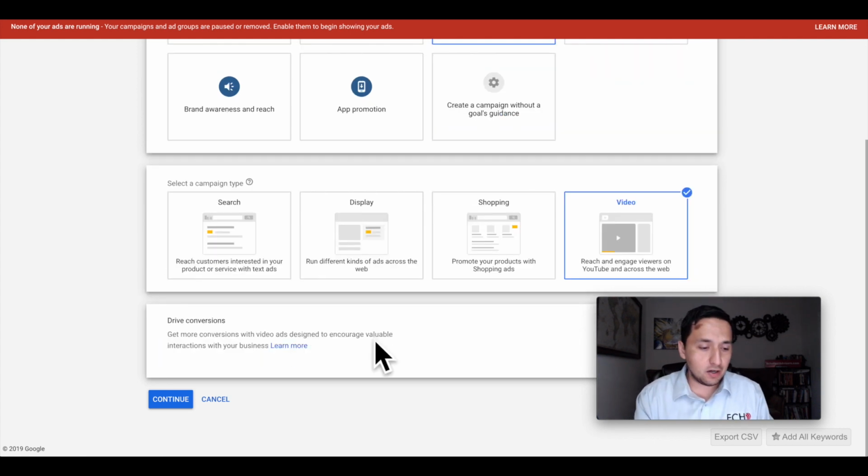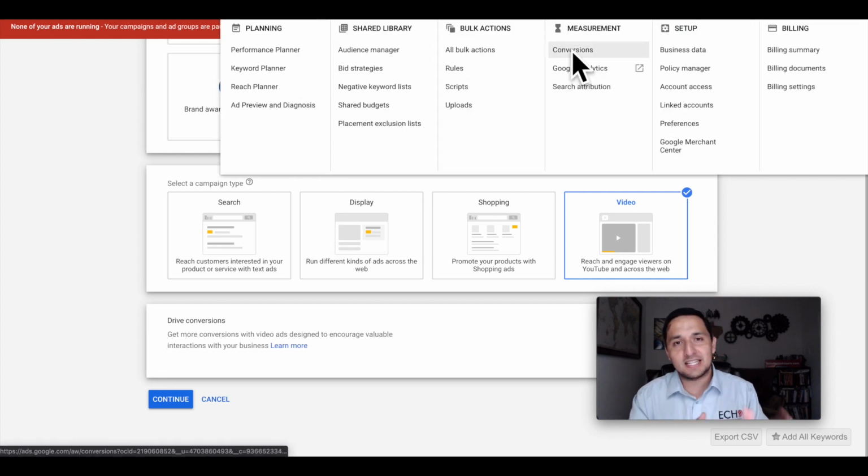Now you're going to see right here that they're asking for conversions. This type of ad is going to work with conversions. Unfortunately, you're not going to be able to optimize based off of clicks. So you're going to be driving traffic based off conversions. If you have not set up a conversion, know that there's going to be a little notification exclamation mark at the end where you're not going to be able to run the ad. If they do give you the go ahead, know that your ad will not be shown to anybody because you don't have a conversion set up. In order for you to set up a conversion, you'd have to go to Tools and Settings and go up here to set up that conversion.